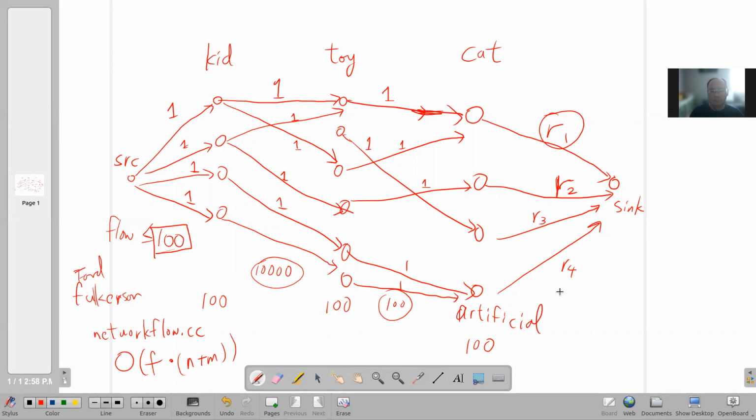Once you recognize that it's a maximum flow problem, and how do you recognize it's a maximum flow problem or some sort of assignment problem? Right, you have 3 types of things. They have some kind of connection, and there's the relationship between kit and toy. There's a relationship between toy and category. There's some kind of capacity, right? How many you can use for each category. So all that together really strongly indicates some kind of a maximum flow problem.